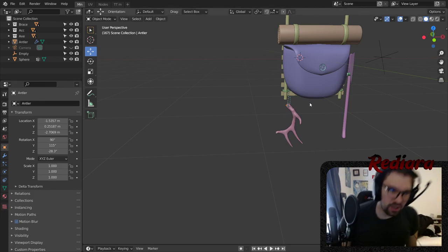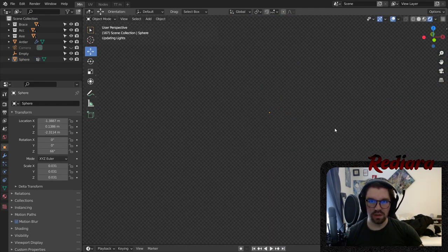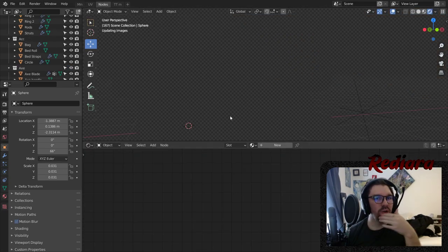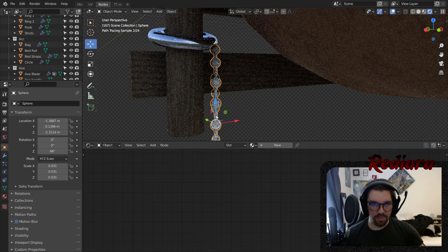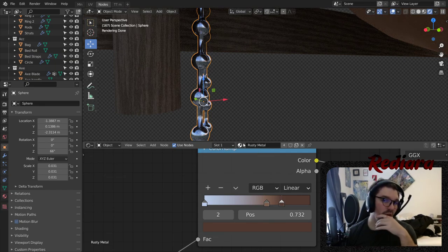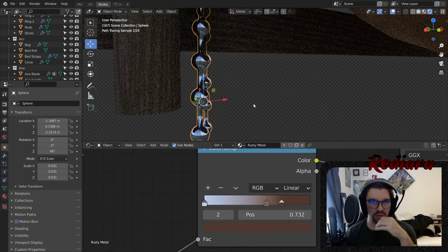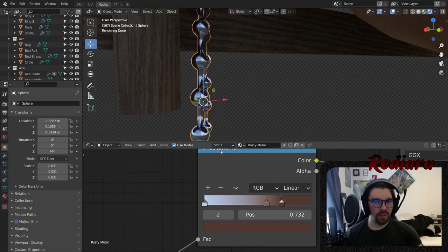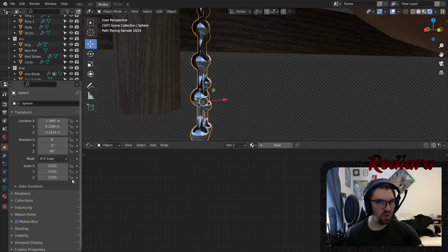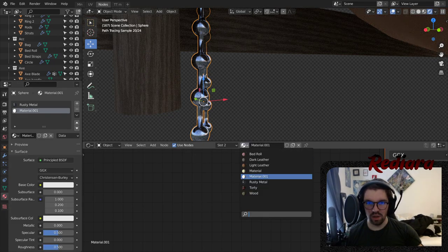So let's go ahead and finish modeling this little guy. We're gonna want to grab this. And I'm gonna go to my nodes, and we're going to give one of them rusted metal. Or we could have the beads be torties. No, that looks kind of bad. Let's go rusted metal. And then I'm gonna grab it and we're gonna go slot two. And while we're here, we will go new material.